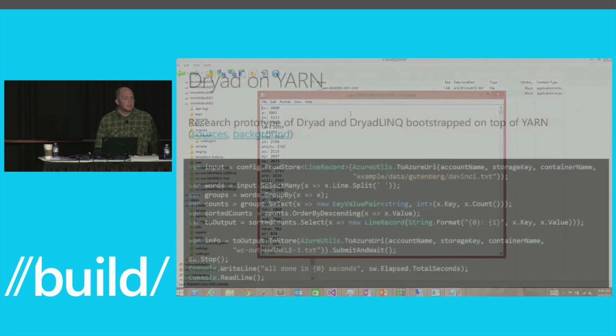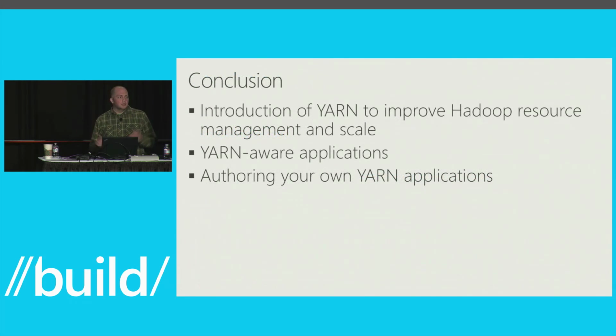It's kind of fun. So what I wanted to do today was give a little bit of an overview of some of the stuff that's new in Hadoop 2. Wanted to give a bit of a deep dive as to why it's important and how it actually addresses some of these scalability and performance issues. Give a little bit of an overview of Yarn-aware applications, talk about the different models that we have, and then give a little bit of what it would take to write your own Yarn app.